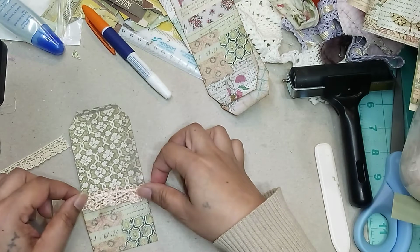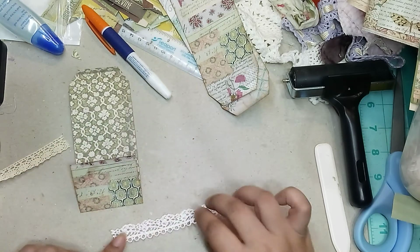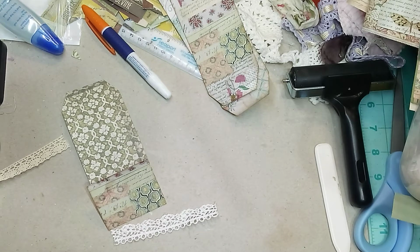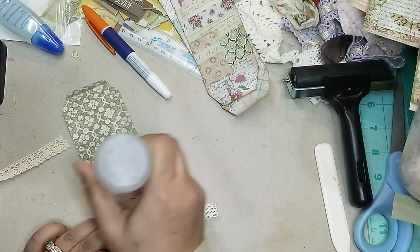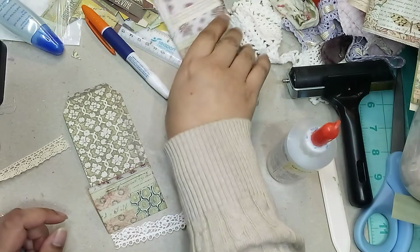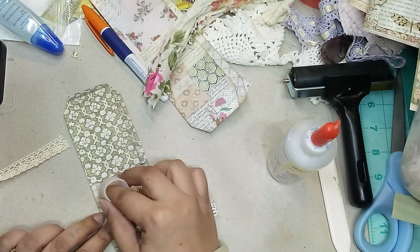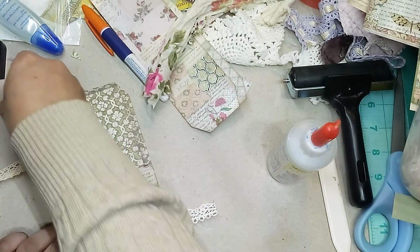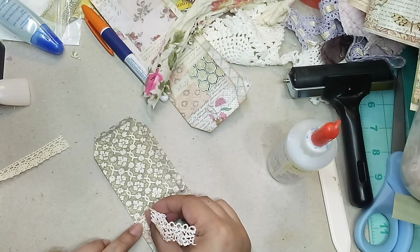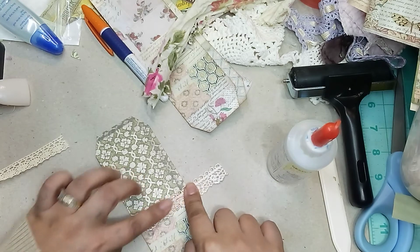So what I want to do actually, I'm just trying to think. Let's put a little Fabri-Tac on, just to hold it on for now. I didn't think it was coming out. Yes, it did. And I'm just going to spread it out a little. And what I want to do, I want that, let me see. Okay, I think that's perfect.